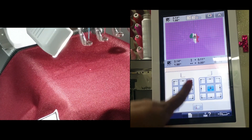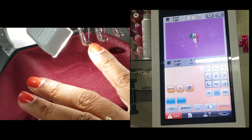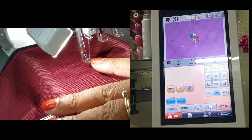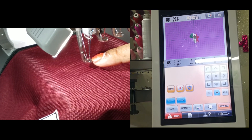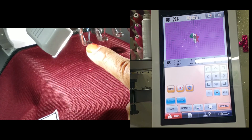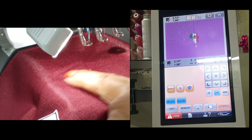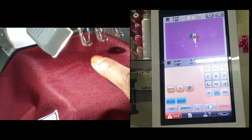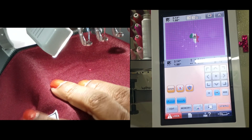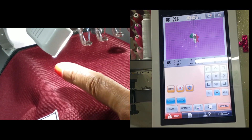This laser alignment is going to be your friend when it comes to lining up your embroidery designs. If you don't have the laser light, you definitely can pull the needle bar down and see about where that needle is going to hit. It's a little more not quite on point with pulling the needle down, but it still works — it at least lets you know you're in the general area of where you want to be. And even still, you can turn the hand wheel in the back of the machine and put the needle down close to the fabric, which will also show you how close you are.